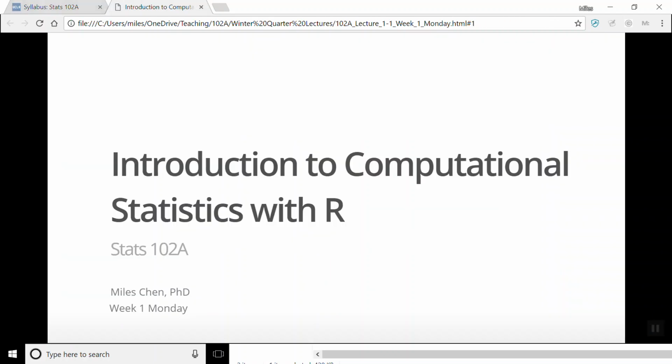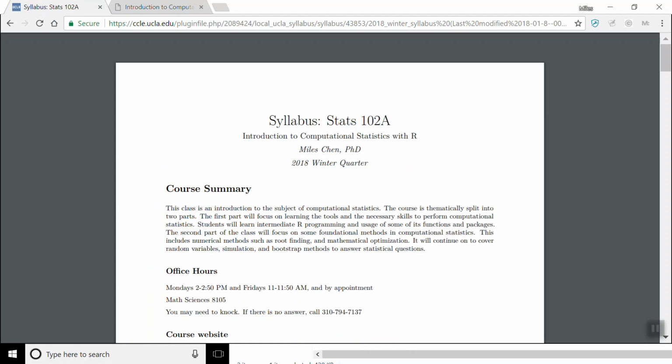Well, my name is Miles Chen, and I will be your instructor for the quarter. I am excited. I love statistics to begin with, and I especially love this computer programming stuff, the computational aspect of statistics.